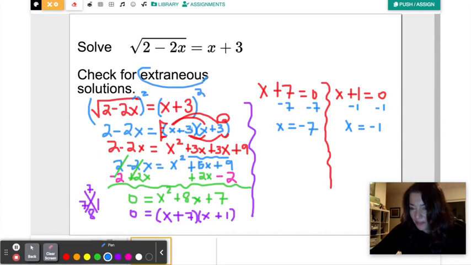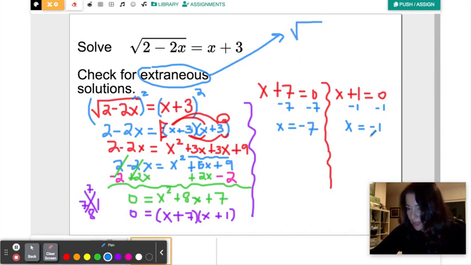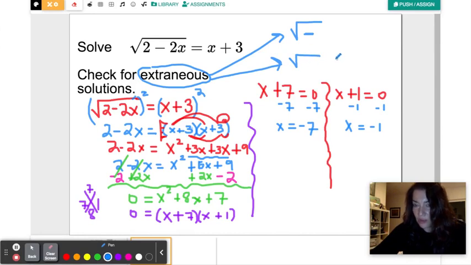As I mentioned in my previous video, an extraneous solution occurs when you have a square root that, when you plug in your solution, in other words, either negative 7 in this case or negative 1, we end up with a negative inside the square root. So that is not going to be a real solution, and we are looking only for real solutions. Another option is even if everything is positive in your square root, after you simplify, you end up with a negative on the right side of the equation. So therefore, that is not going to be a real solution either.